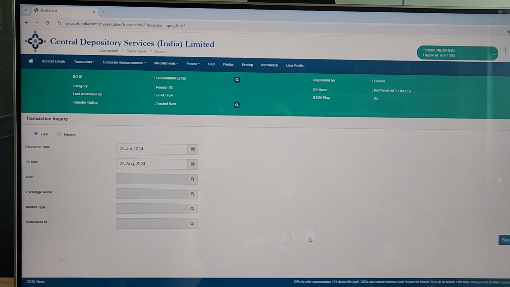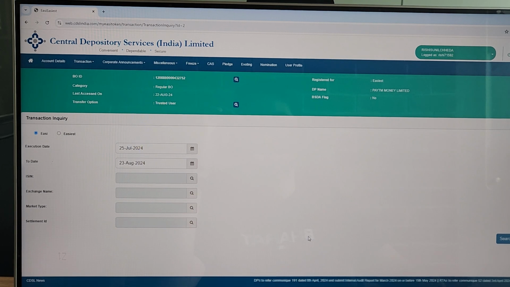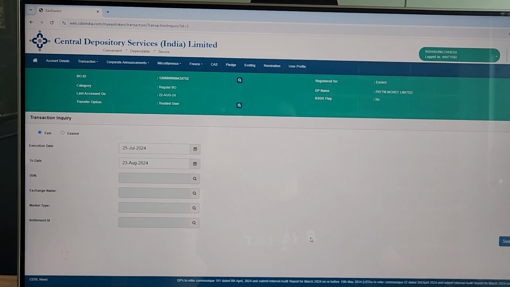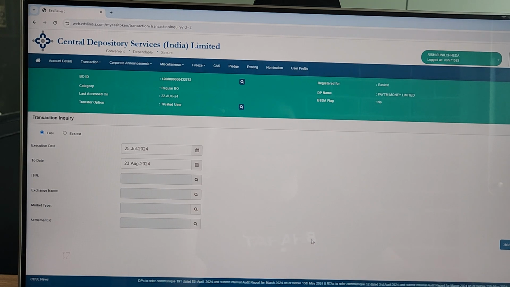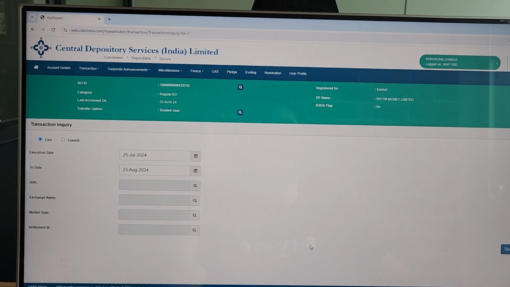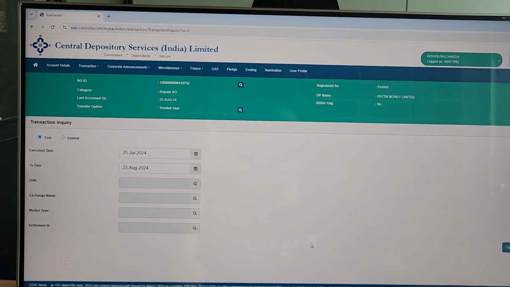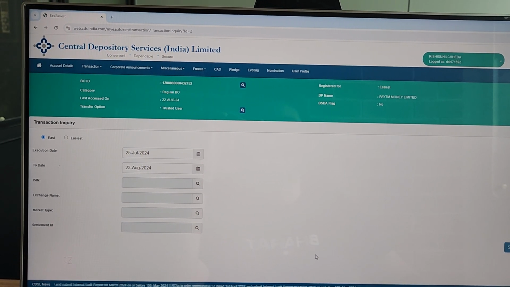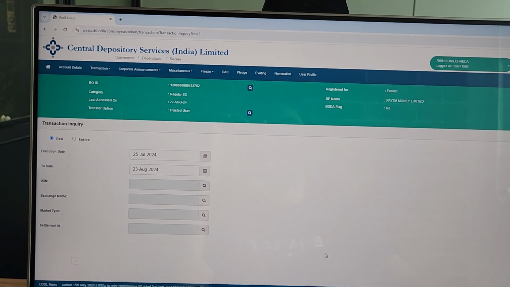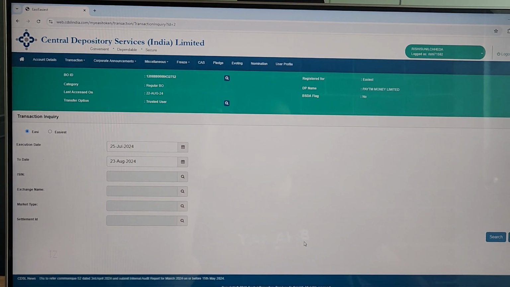So try to transfer between 9 and 12 in the morning itself, so that the transfer gets authorized before 3 o'clock, because if you initiate a transfer after 3, the transaction will expire, as the DP will not approve the transaction after market hours. Also, it is unsafe to apply for the transaction at 2 o'clock or so, because there is less time left for the DP to authorize the transaction.